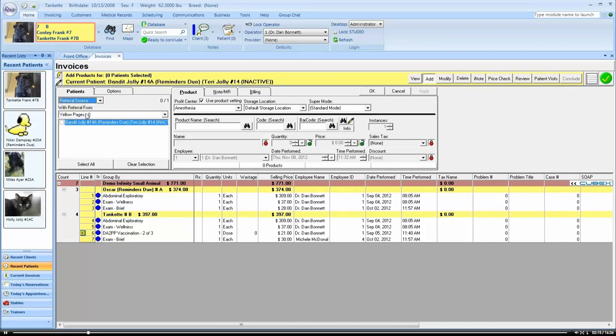In addition to the multiple patients for the desktop client, we have the ability to pull up a referral source. We can pick the referral source and see anybody that was referred based on that referral source. We have the ability to select stable, so we pick the stable, pick every one of the horses that are at a stable, or trainer, all of the horses that are being trained by the same trainer.